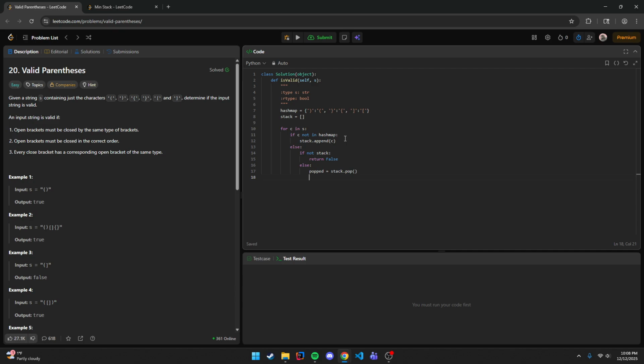So if pop does not equal hash map at that, then we return false. Then we can just reach the end. So this algorithm only works if the stack is empty, because then that means it's valid. So we just return not stack.